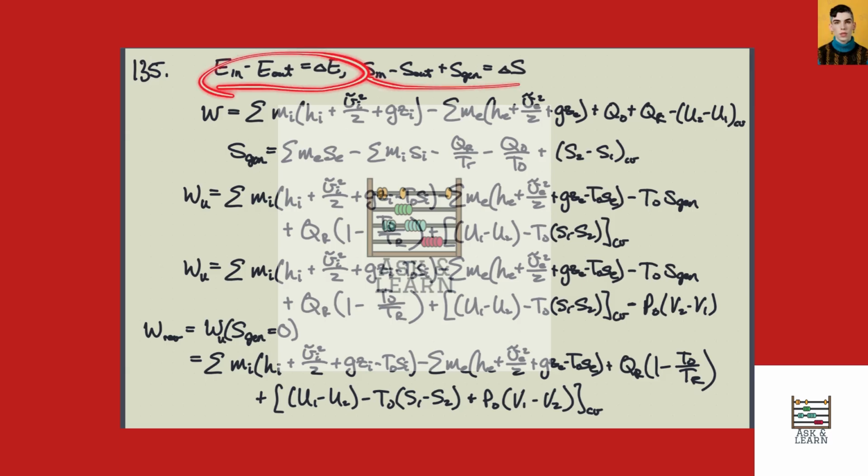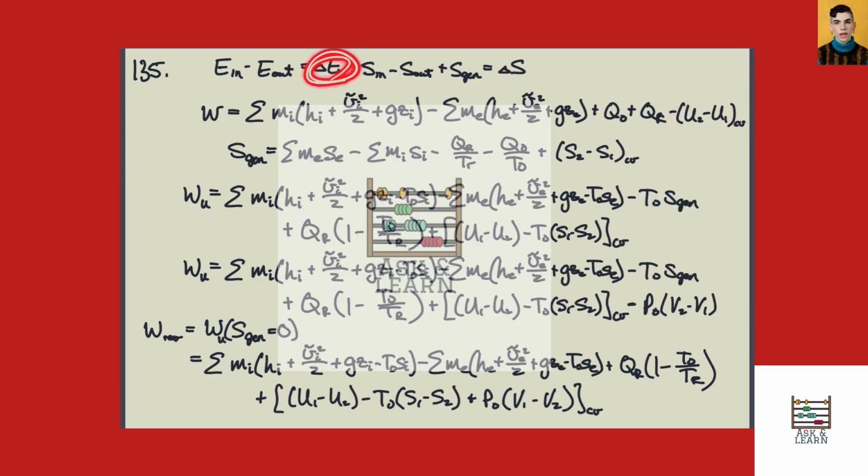So we have conservation of energy and entropy equalities. Energy in minus energy out is the change in energy in the system. And likewise, the entropy in minus the entropy out plus the entropy generated is the change in entropy in the system. So plugging in everything here and doing some rearranging, we have basically everything that we had in the previous problem. We have all the energy flowing in minus the energy flowing out, the heat transfer flowing in, again, these are positive in, and then minus the change in internal energy in the system.